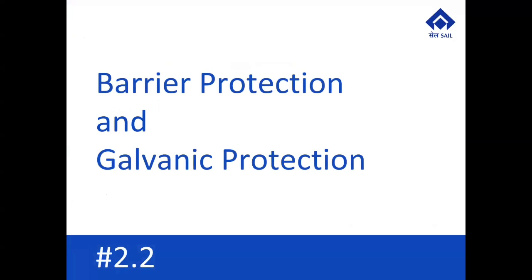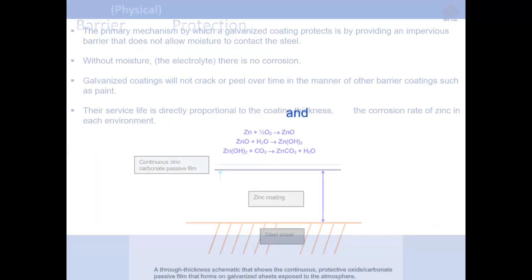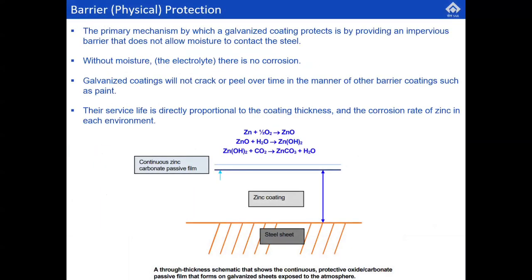So through galvanizing, we get two kinds of protection. One is the physical protection or the barrier protection. What zinc basically does is, above the cold rolled strip, zinc provides a physical isolation of the strip from the atmosphere. It forms an even layer of zinc oxide through the reaction zone, and then a zinc carbonate, which is a very stable layer. So it does not allow the atmospheric oxygen to come in contact with the strip and form an oxide. So the basic objective of galvanizing is prevention of red rust, we call it.